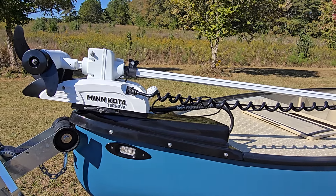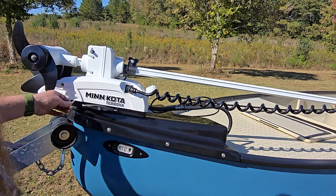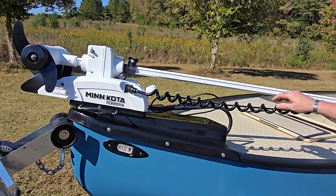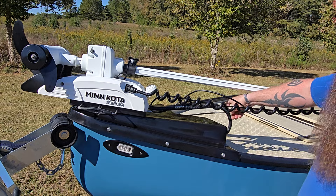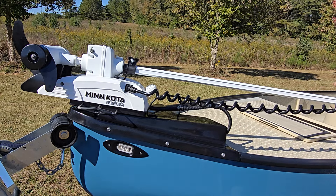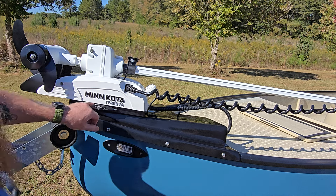That lithium battery is under the nose cap. In here you've got your quick release, so you'll pull this pin, pull this pin, and also unplug this. There is the OneBoat network cable that's already attached, so you can either disconnect it at the head or pull some slack out and move where you need to move it, then plug it back in if you want to use the OneBoat network. Plug it back up at the head and put your pin back in.